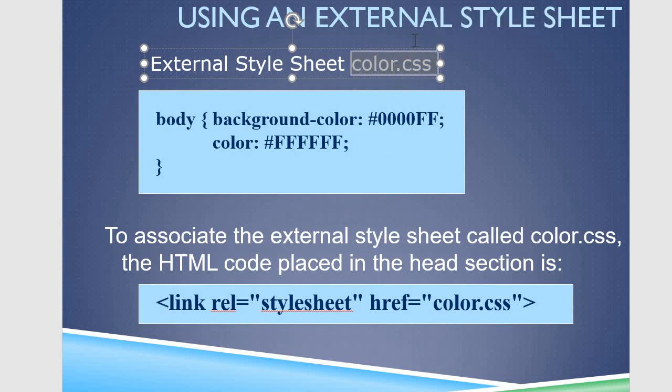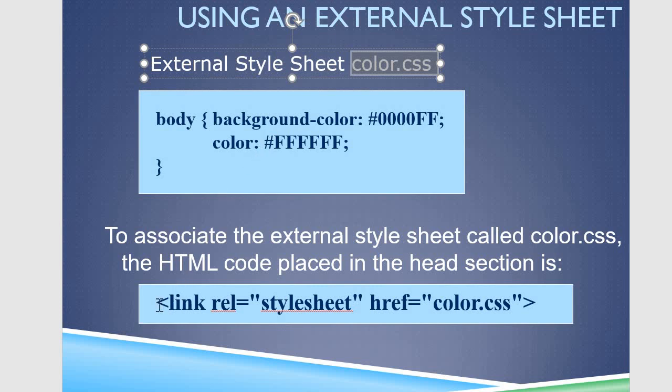So externally we saved the style sheet. Now I want to use this style inside my web page.